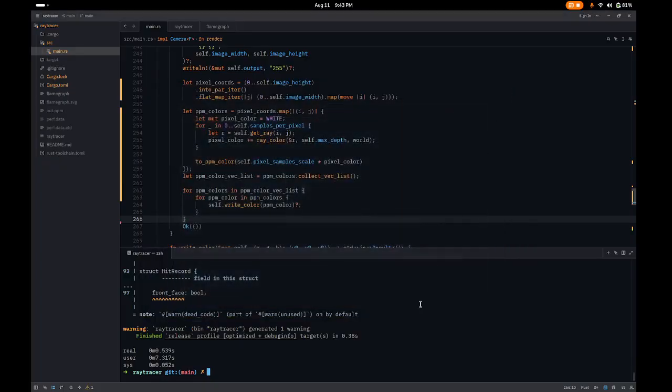So I just wanted to do this slight digression to speed things up. One, as an excuse to learn how to use the Rayon crate, but two, to make the code a lot faster as I get into the later chapters of the book so that I'm not waiting and waiting for it to render. And I can keep the flow going as I'm getting into the last few chapters about different types of materials and angles of refraction and all that fun stuff.